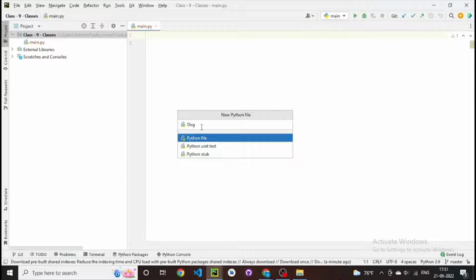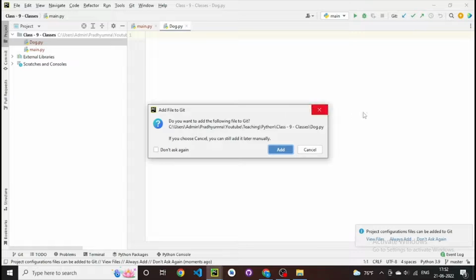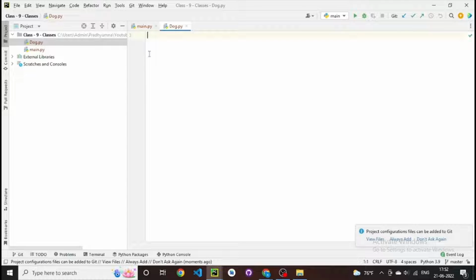Since we are having only a single class inside a file, it's always a convention developers follow, so that it can be organized. So we give dog.py. Now we are going to create a class called Dog. We use the camel case convention and the first letter is also capital. You can have it as per your wishes, but it's better to do it like this.